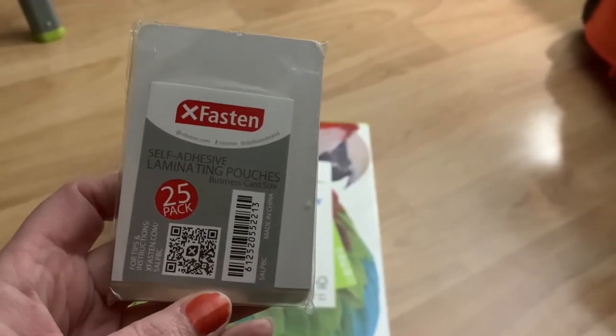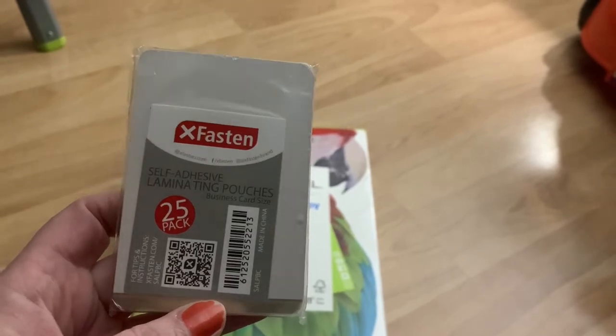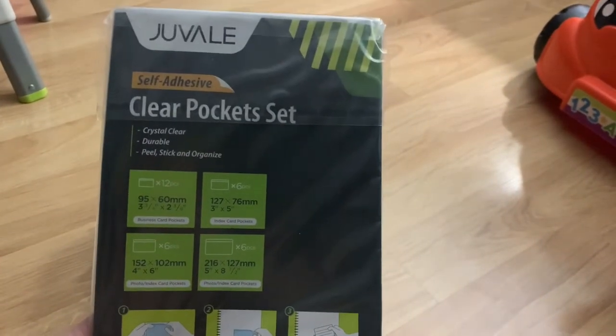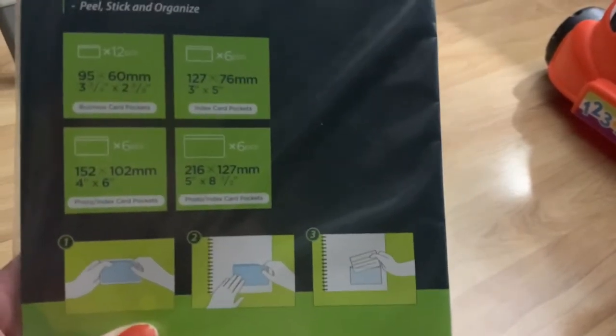These are, I'm going to call it the wrong thing. So you want to laminate something. Those are self-laminating sheets for business cards. And then an assortment of size of clear pockets. These are all right off of Amazon. You can just search for them. There are a variety of manufacturers who are going to give you the goods on them.